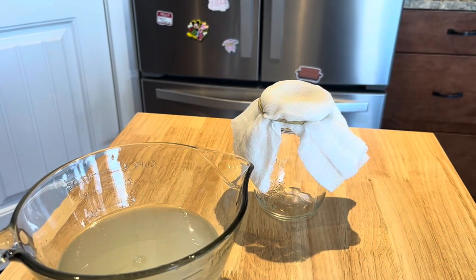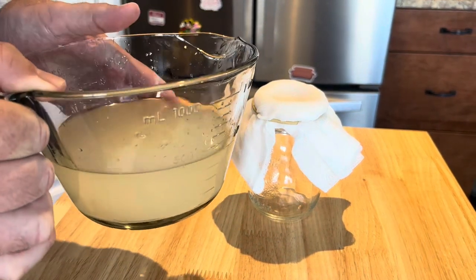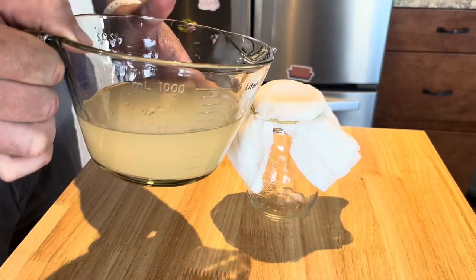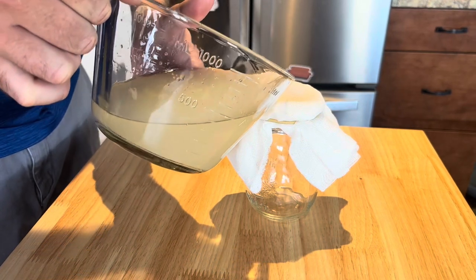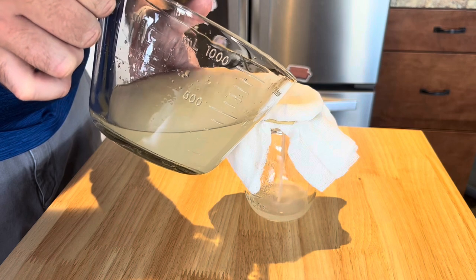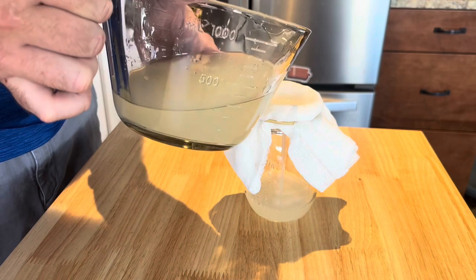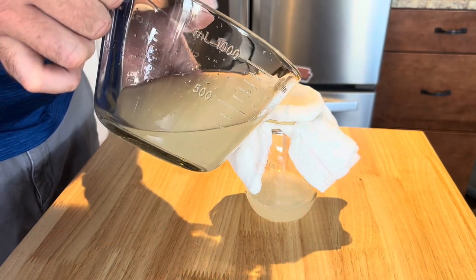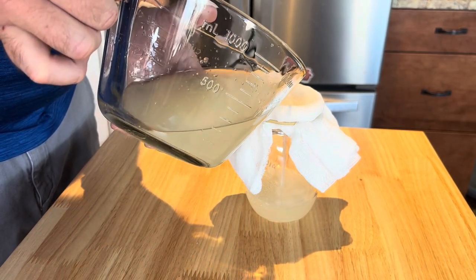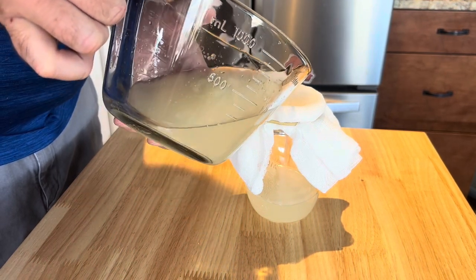Our first rendering we got just under two cups of lard. We're gonna filter it out going into the jar just to help purify what we have, because you don't want floaties in your lard, do you? No, says Bella. I think she's really excited about this and hoping that I'm gonna drop some somewhere.